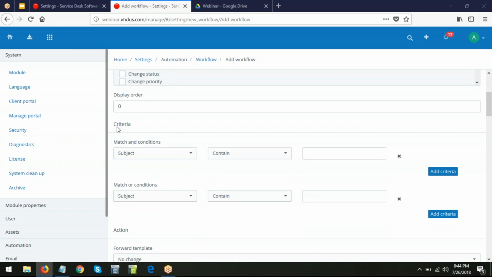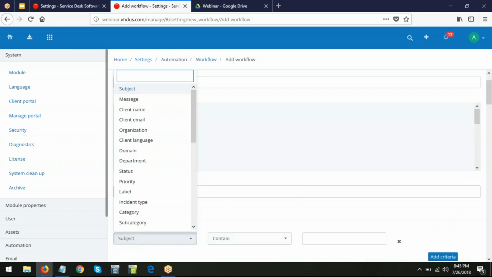In the same way, we also offer you multiple options and criteria. Here we have multiple options like, for example, if a subject contains a particular word, or if the message, that is the body of the incident, contains a particular word, then you can have client name or client email. Let's say this is a big client for you and is paying you a huge amount of money, you can create a separate workflow for him.